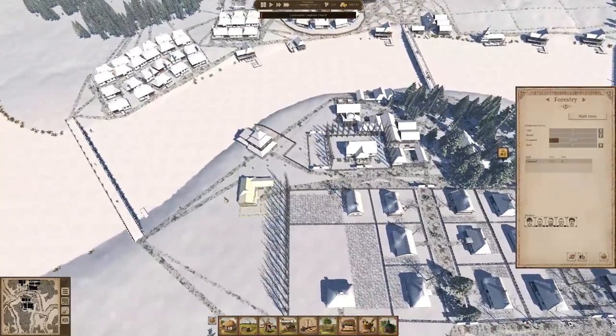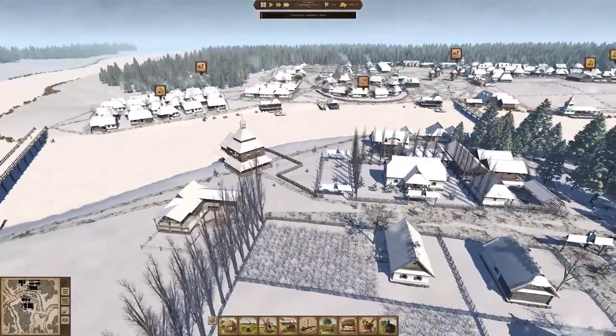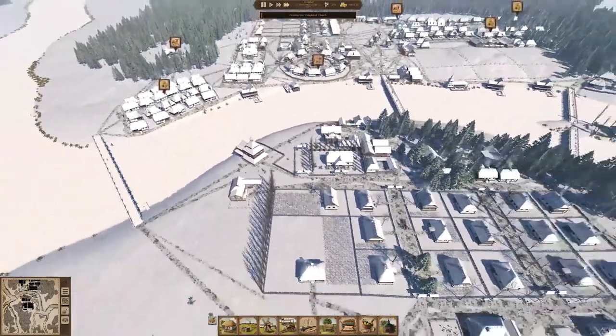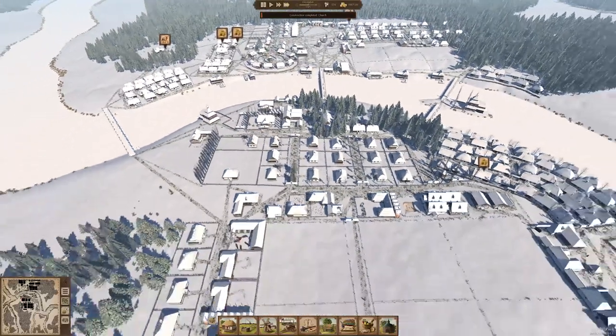This forestry will be going away eventually, but this church is now done, and that is a fantastic option for people who don't want to go over here. This will be a little closer to these people as well.